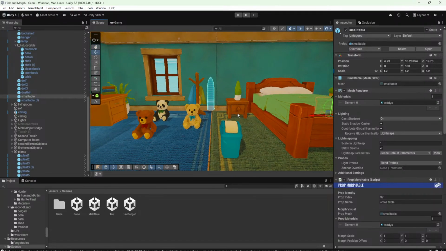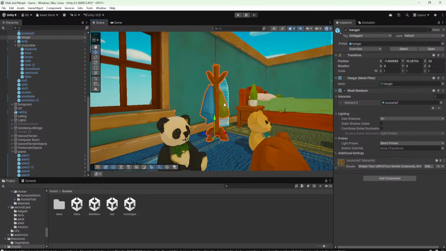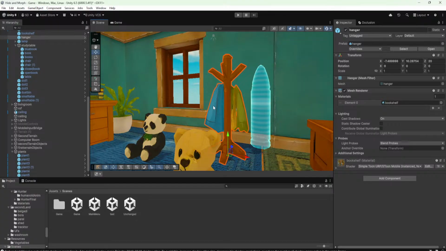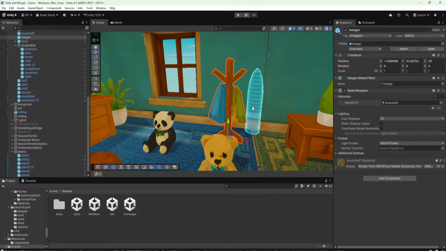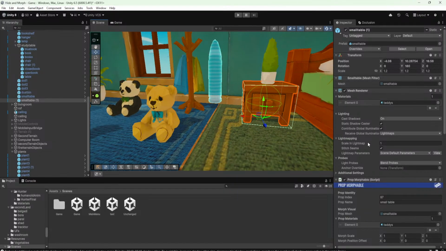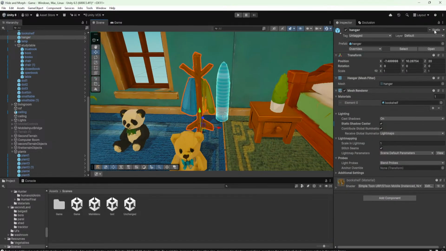Apply all of this. So this object should also be reflecting the same. Okay, so the table is done, and the hanger, I think the hanger is easier to implement, because something with a greater height and smaller radius is easier to implement than something that has a smaller height but a huge radius. That is the limitation for the character controller. So I think the table was the last object that we worked on, which is indexed as 97. So we are going to have this as 98.